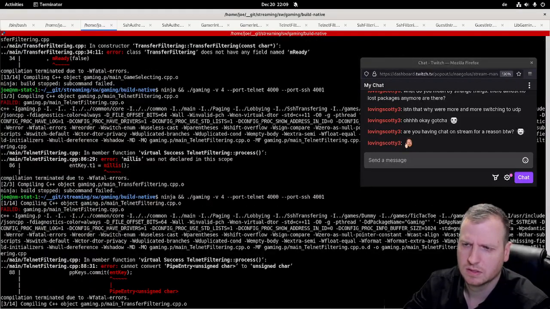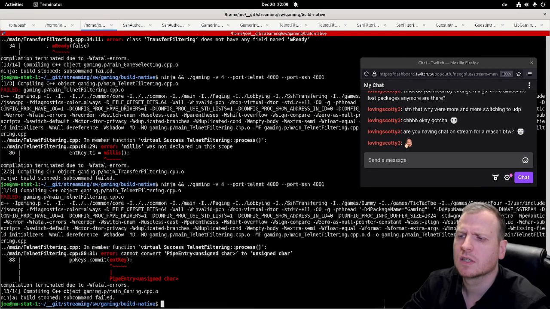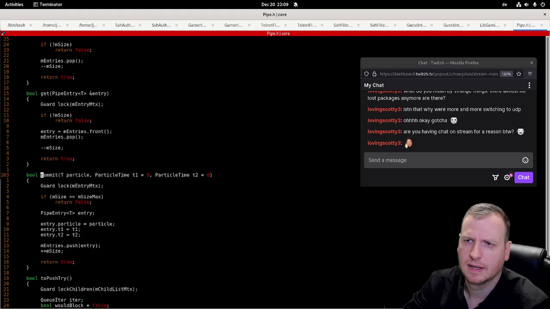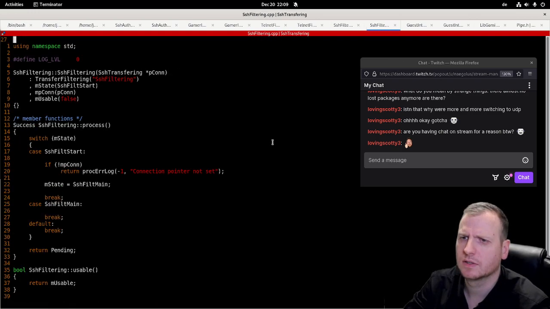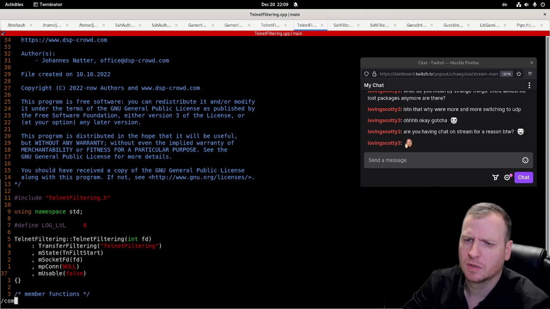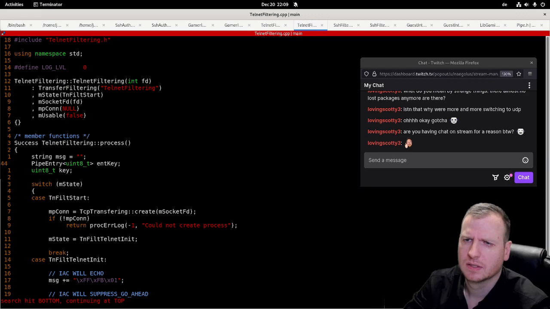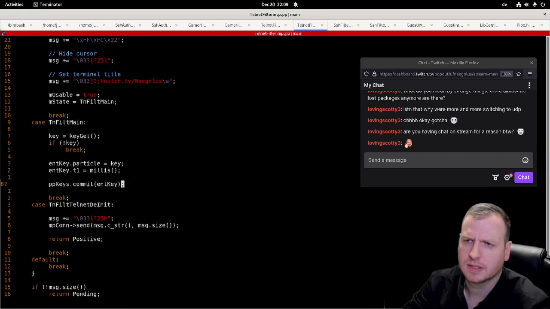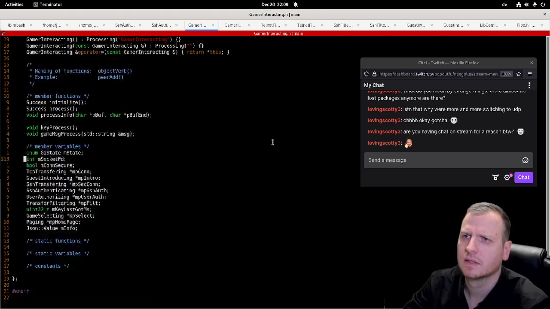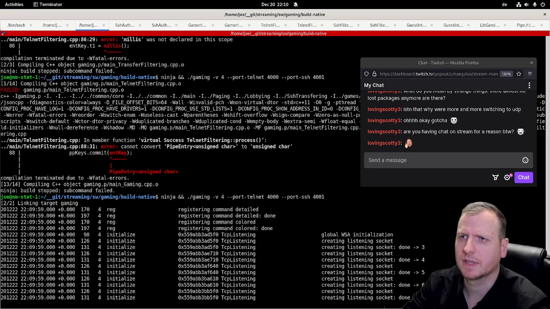Okay, let's see. Cannot convert unsent char to commit. Okay, commit. That's perfect. I don't need an entry here at this point. Commit. I can just use key and then millis. That's fine. It's cool. Perfect.